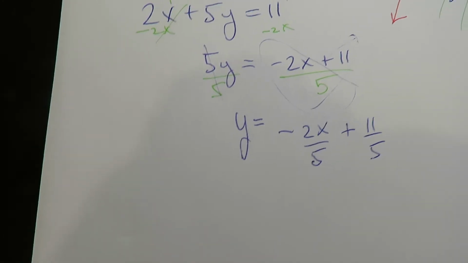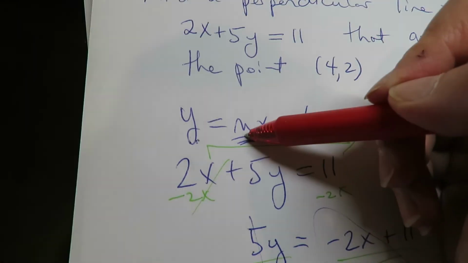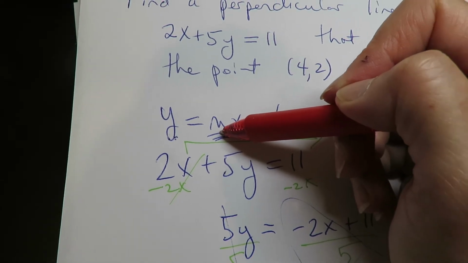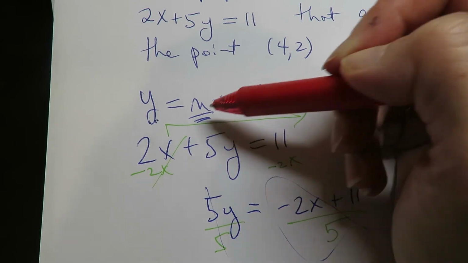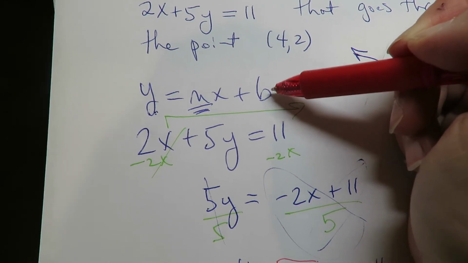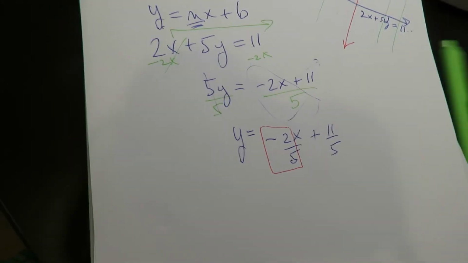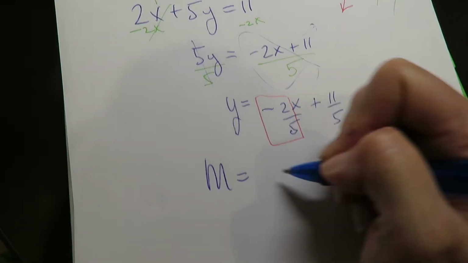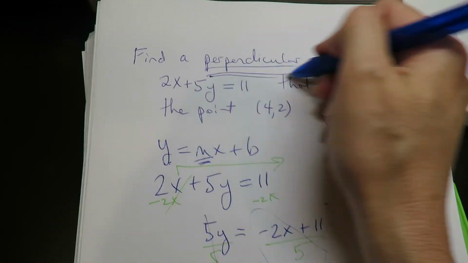People get a little confused at this stage because all we actually want is the slope, which sits in front of the m. If you're doing a perpendicular line, we're not saying that they both have the same b. They don't. There are special cases where they do by chance, but it's just the m that you want. So this is the m of the original. It's negative 2/5.